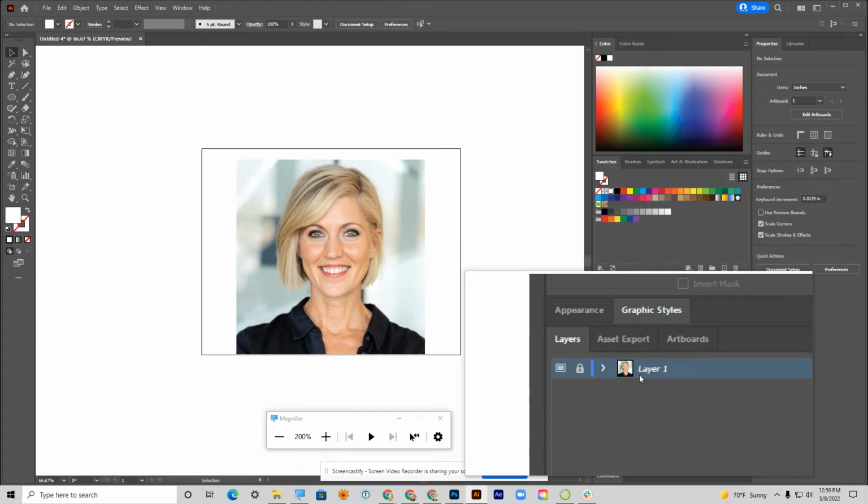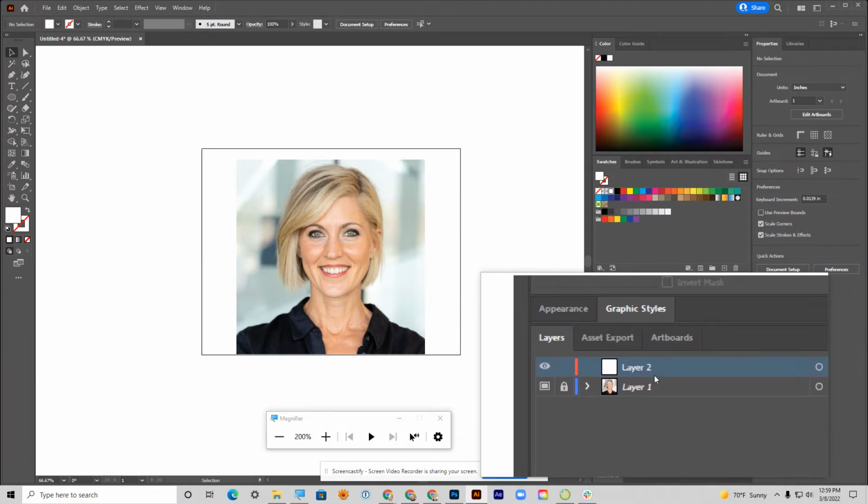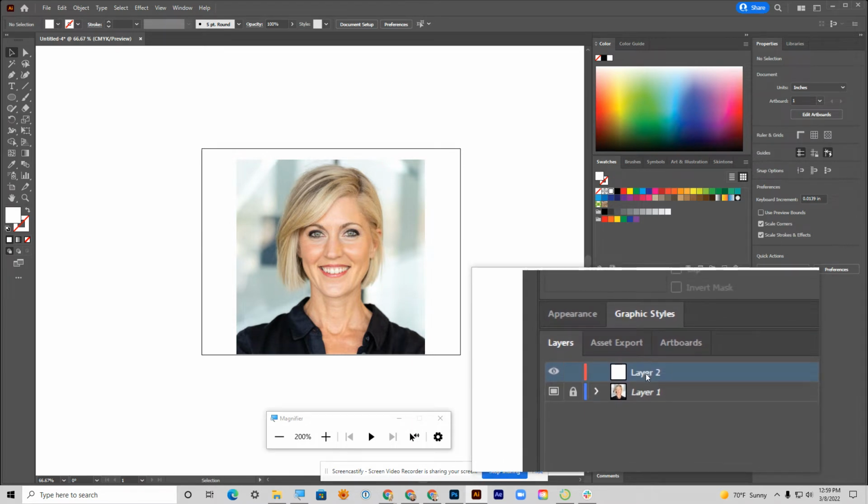And we know it's a template layer now because the eyeball icon disappeared and now it's just that little rectangle. And it's also a locked layer. Please leave it locked. Don't unlock it and try and add things into it unless you're just changing out your reference image. Keep it locked. We're going to add a new layer on top. So I'm going to come to the bottom of my layer panel and click the plus sign to create a new layer. Now I have layer 2 on top. I'm actually going to change the name of it to Draw Here. That way I know this is the layer I'm going to put art into.